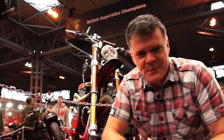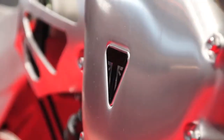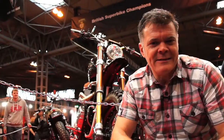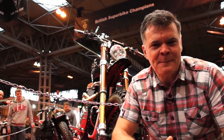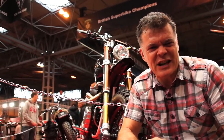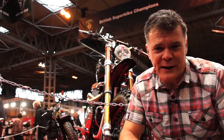I was having a dream last night where I was dreaming about riding the ultimate scrambler. And then I came here to the bike show and realised actually that my dream was a load of rubbish, and this is actually the ultimate scrambler. It is just phenomenal. And everybody who watches the show knows I like to make analogies with people you see on TV. This one makes me think of David Beckham. It's lean, it's mean, and it's covered in tattoos. But I'm not sure about the squeaky voice thing, but anyway, it's just brilliant.